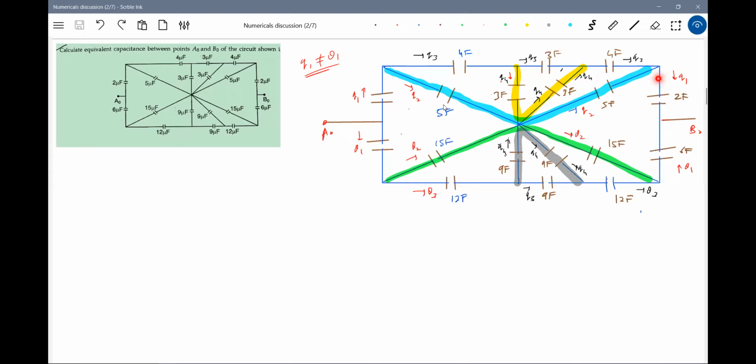And what is the basic reason? If you draw a line, instead of drawing this line, better you draw a line like this. So the current will be like this, or let me show it in this way only. This will be a symmetric line.